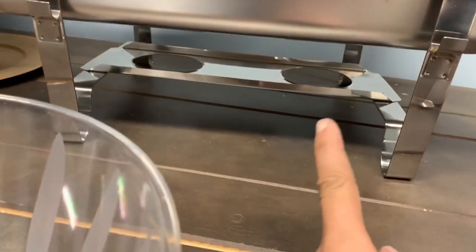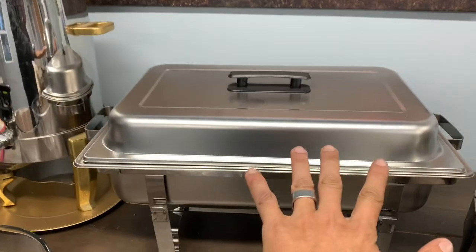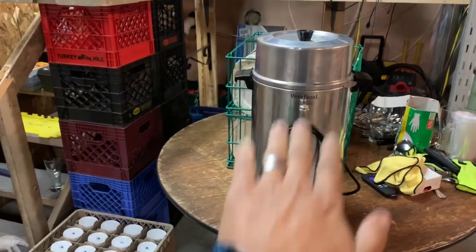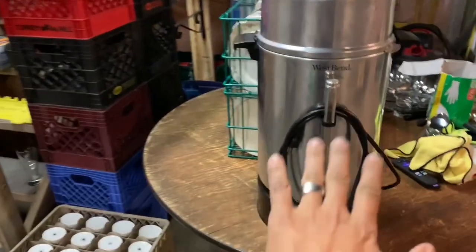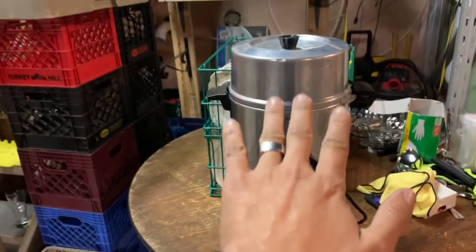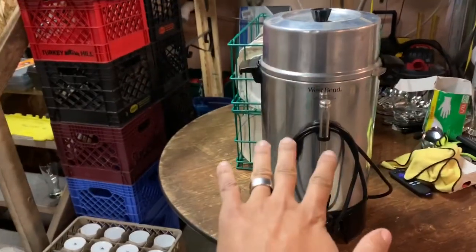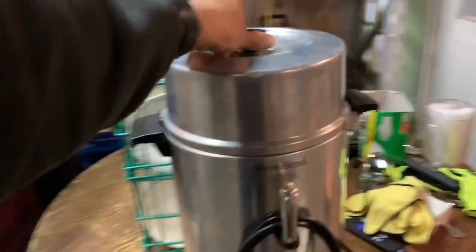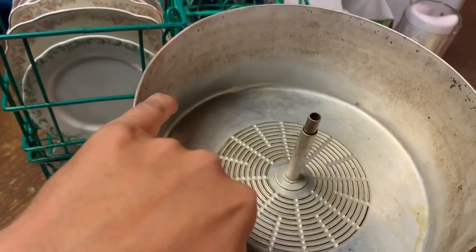You also have to provide the little fuel flame things. Then there's the 100-cup coffee percolator — you can bring this home and clean it, doesn't require anything special. They make 55-cup versions, but why not just go full 100 cup? It's easy to clean, easy to use, no extra filters needed. All the coffee just goes in, you turn it on with water and it makes 100 cups of coffee.